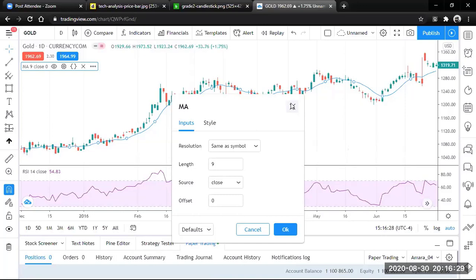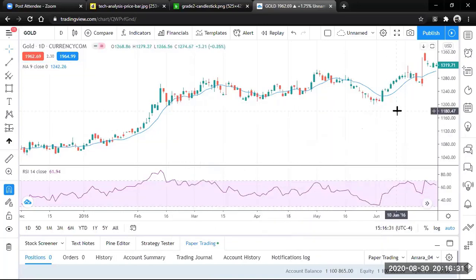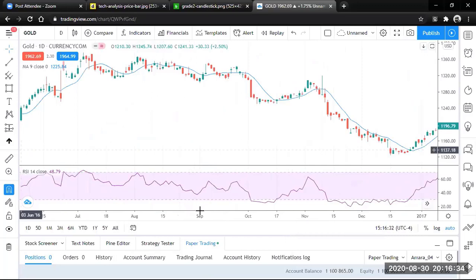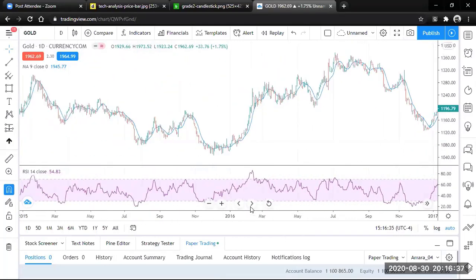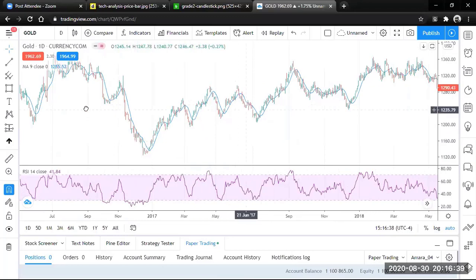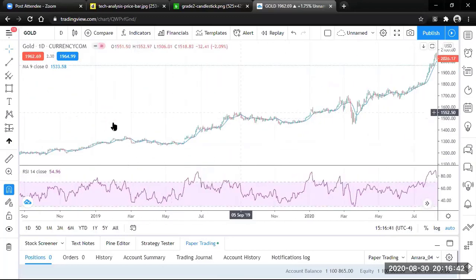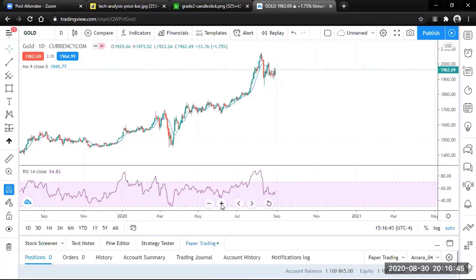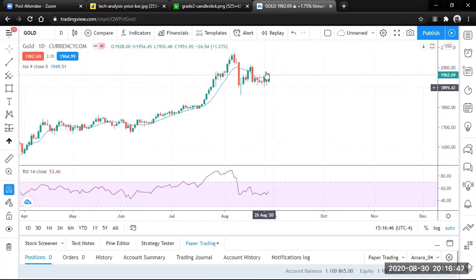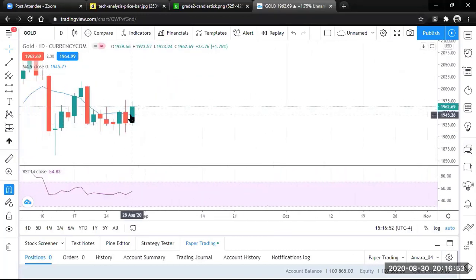Let's go to the most recent time in price. I want to go through this so I can explain properly. So this is where we are. This is where gold is at the moment. And this moving average right now, the most recent one, this dot you see here, at this particular moment in time, is the average of this candle: 1, 2, 3, 4, 5, 6, 7, 8, 9. It is the average of these 9 candles.